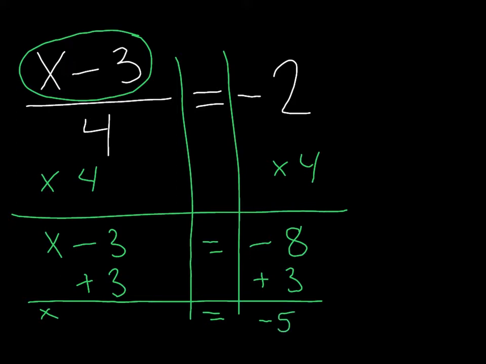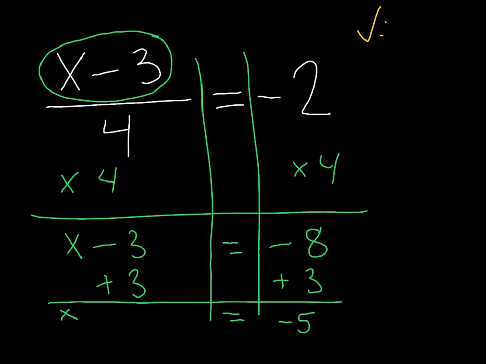I can go ahead and check this just the same way as I check my other equations. So instead of x, I'm going to plug in my solution, which was negative 5, minus 3 over 4. And we're going to see if that's equal to negative 2. I'm going to plug this into my calculator using the fraction button, putting negative 5 minus 3 on top and the 4 in the denominator, and seeing what happens. And yep, sure enough, it equals negative 2.